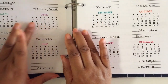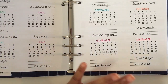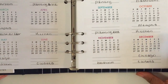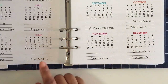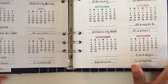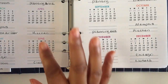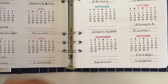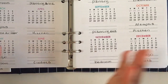So in April, when I don't have any trips planned, I'm going to do the same thing with the kitchen. I'm going to take every single thing out of the kitchen, scrub it down, reorganize it, and not put back what doesn't belong. Bedroom, closets, and that's all of my closets. I did my clothes not too long ago, but I need to do my closet that has my vacuum and broom and mopping stuff in it. I kind of need to get in there and just vacuum it out, and I have a piece of machinery in there that I need to throw away.